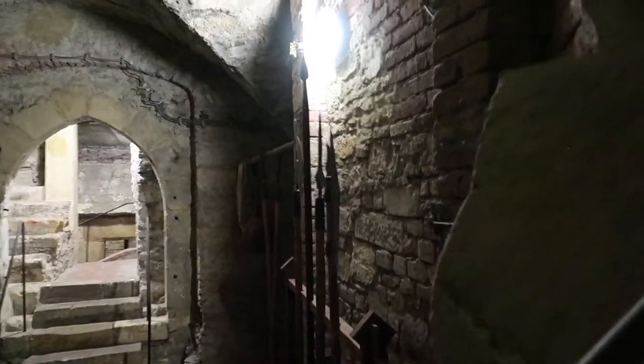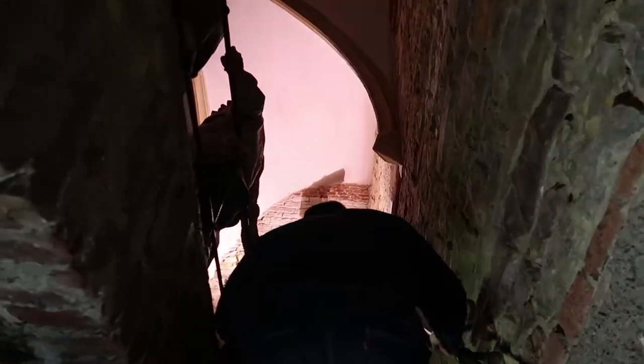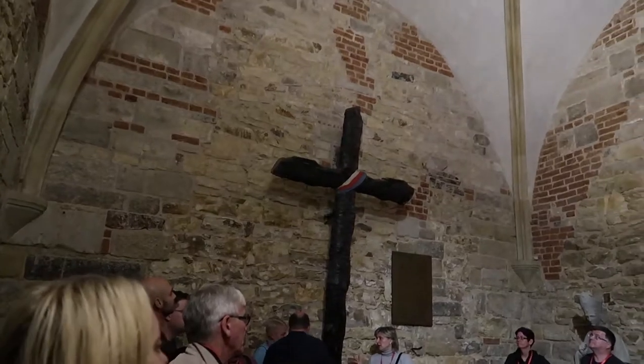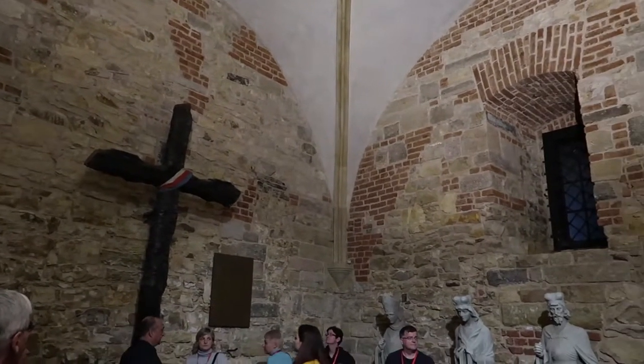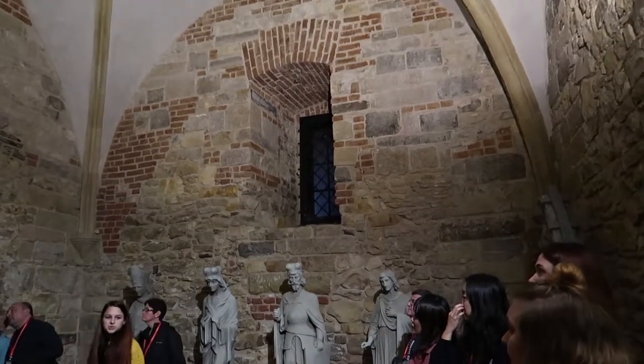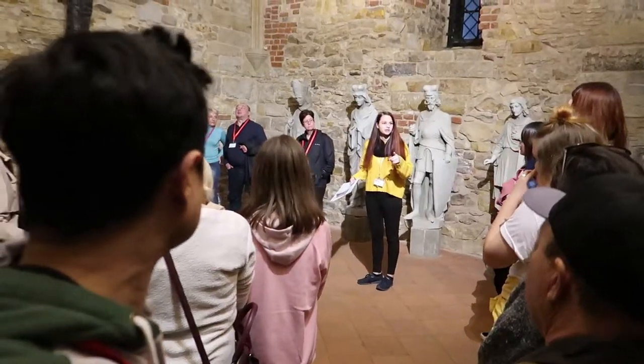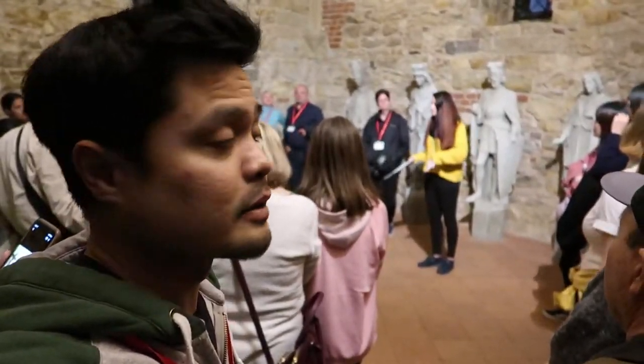What's really amazing about him is the story of how he became an executioner — to save the love of his life, and eventually losing her at the end. During the Second World War, these underground houses were used as a hospital. This is the final room of the tour, and from here we went through a door taking us back to the entrance of the old town hall.